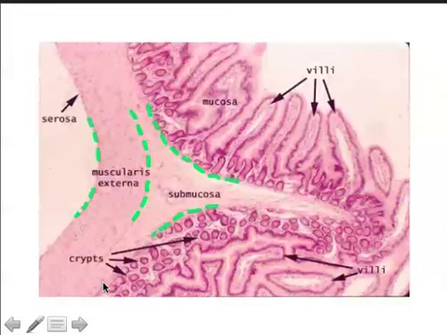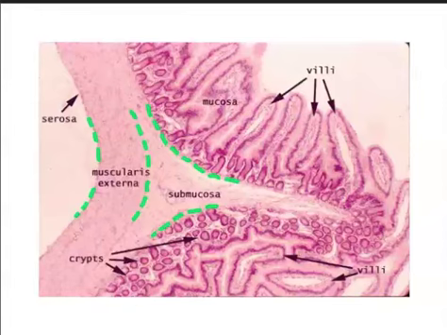Here you can see a section through jejunum. You can see in the submucosal region a lack of duodenal glands and Peyer's patches. Jejunum is primarily there to do what? Absorb. Most of the chemical work has been done in the first 10 inches of duodenum, and those enzymes are basically washing down with the food as it passes through the rest of the tube.